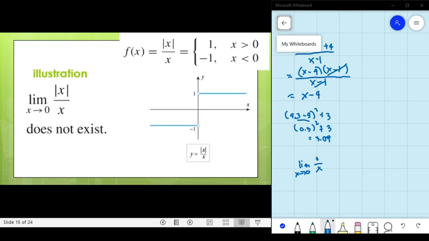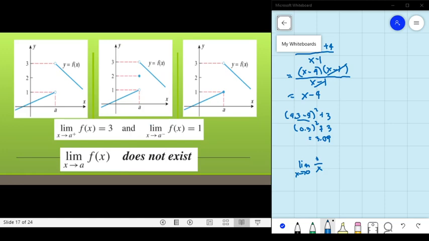So that's why, earlier, the limit from the left is negative 1, no? And then from the right it is positive 1. So the two limits from the right and from the left are not equal. So we can say that the limit of the absolute value of x over x as x approaches 0 does not exist. Okay? So these are the cases of does not exist.